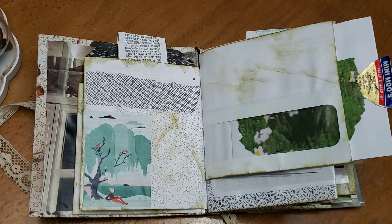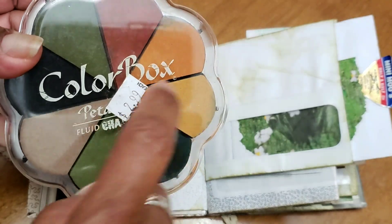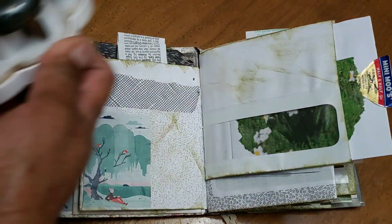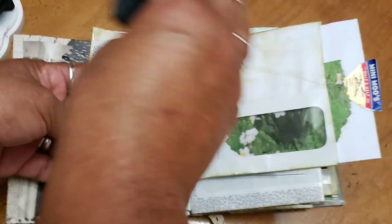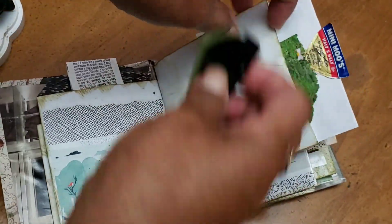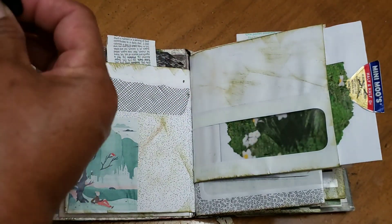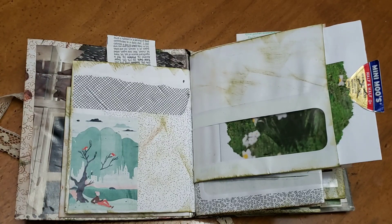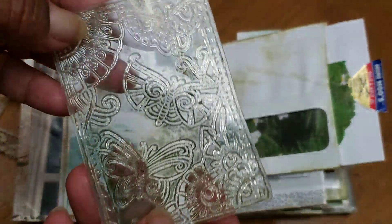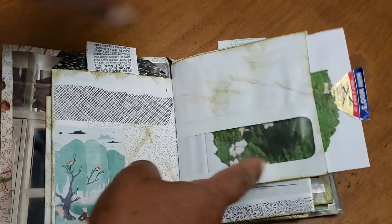I want to show you my stamps too, because I used stamps in some of these. I mainly used these two - you can see the way they come out individually - and I kind of edged all the envelopes. On some of them I actually smeared the front of them just to give them some color. I wasn't quite sure if I liked it but it's starting to grow on me. There's also the stamp I used - you'll see some of those throughout.